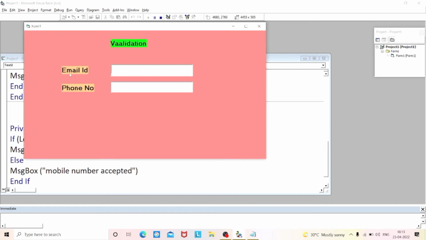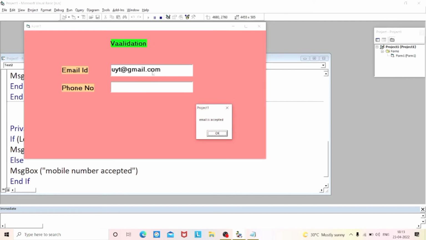So execute. So here we have to enter the mail. I'll just give and press tab. See here it's an invalid mail because we did not maintain the format. So I'll give here again UIT at gmail.com.